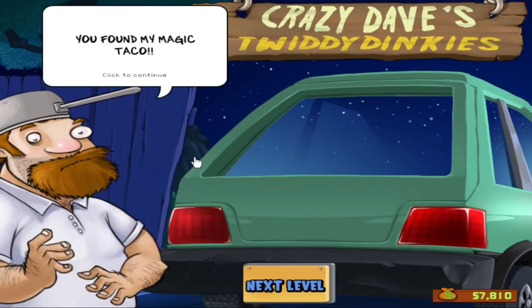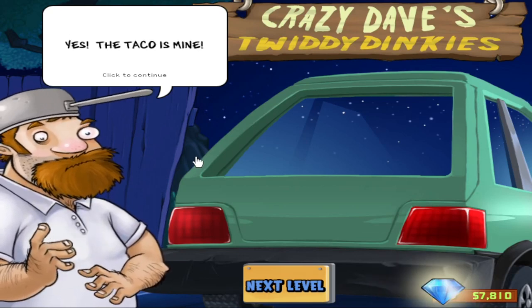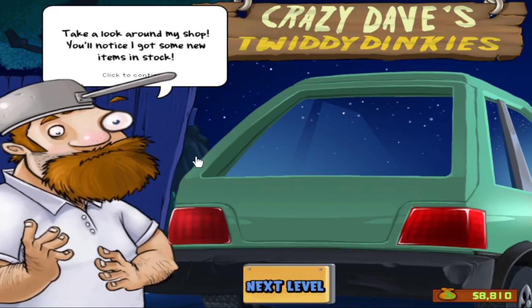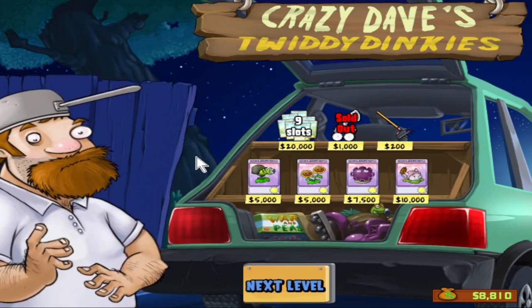You found my magic taco! I must have it! I'll give you $1,000! Yes! The taco is mine! Why'd I give you so much money for a taco? Because I'm crazy! Take a look around my shop. You'll notice I got some new items in stock.